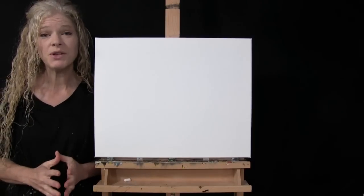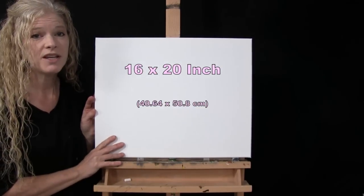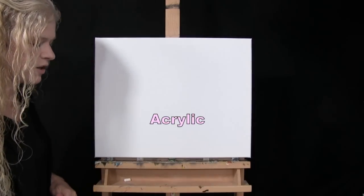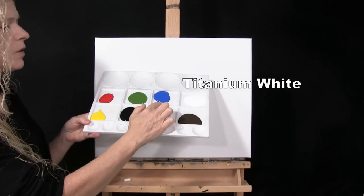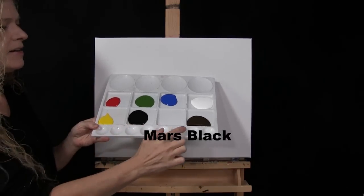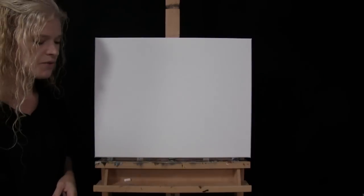All right, so for my materials today, I'm going to be using a stretched and primed 16 by 20 inch canvas. If you're painting along with me, you can certainly switch it up, but that's what I'll be using. I'm going to be using acrylic paint today. My colors are titanium white, cobalt blue, green oxide, fire red, chrome yellow, Mars black, and burnt umber, which I like to call brown. And of course you can switch up those colors if you'd like, but that's what I'll be using.